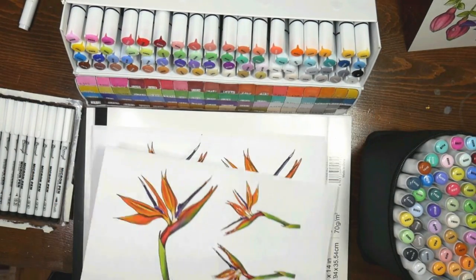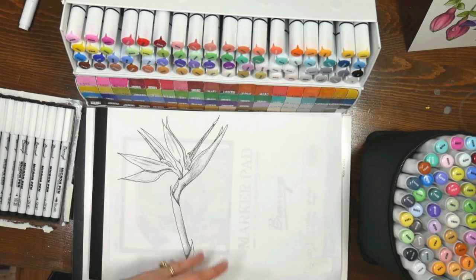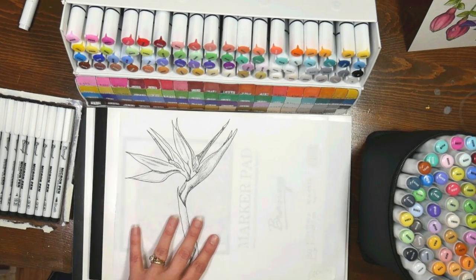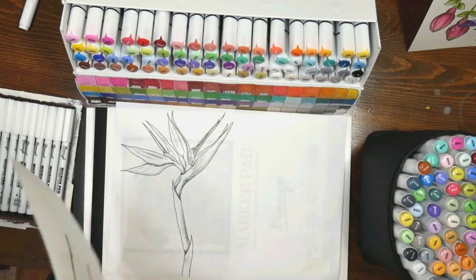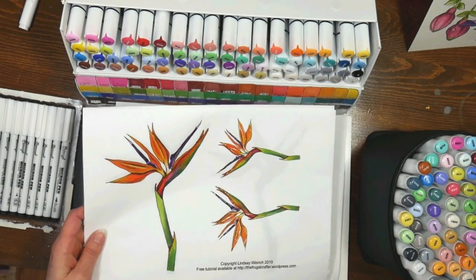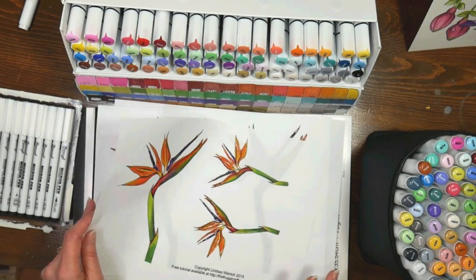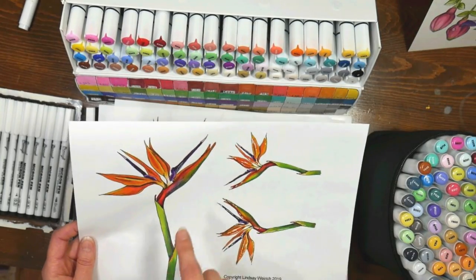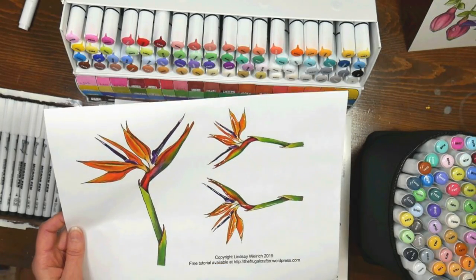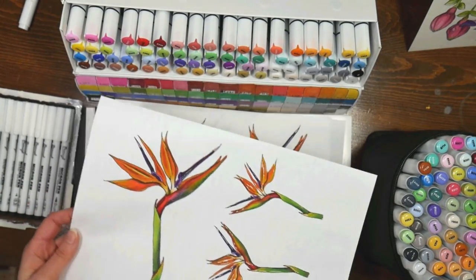You'll also see my download which will be this bird-of-paradise flower. It is in PNG format which means it's transparent — good if you want to alter the image or group a few together. There's a JPEG format so you can resize it and print it out whatever size you want using whatever photo software you like. Or if you just want easy-peasy lemon squeezy, there's a PDF version — the one you download will be black and white, so you can just open it up and print it without needing any software. I highly recommend you print it twice if you're going to do brush and bullet, and you can use the smaller ones for greeting cards.